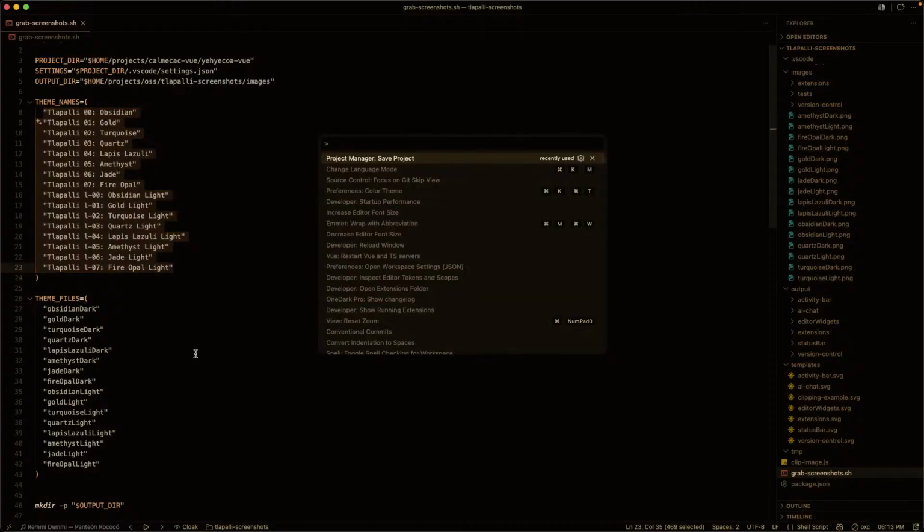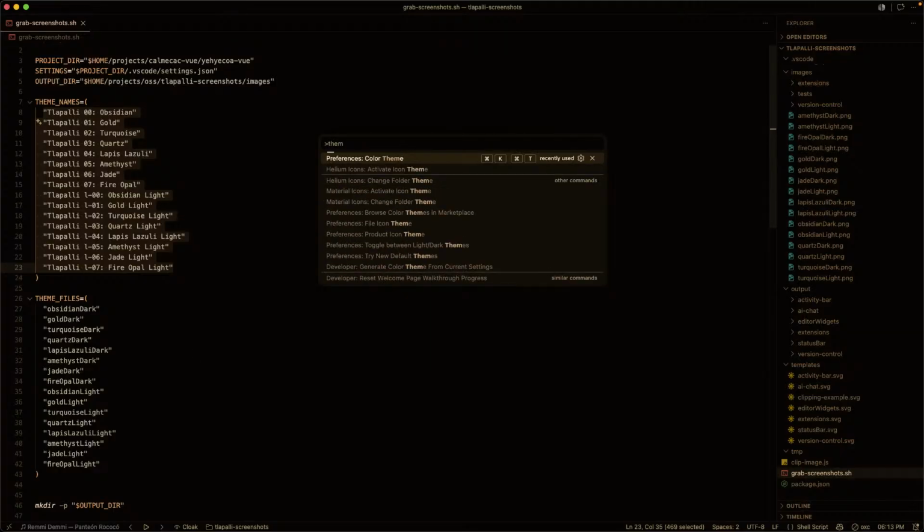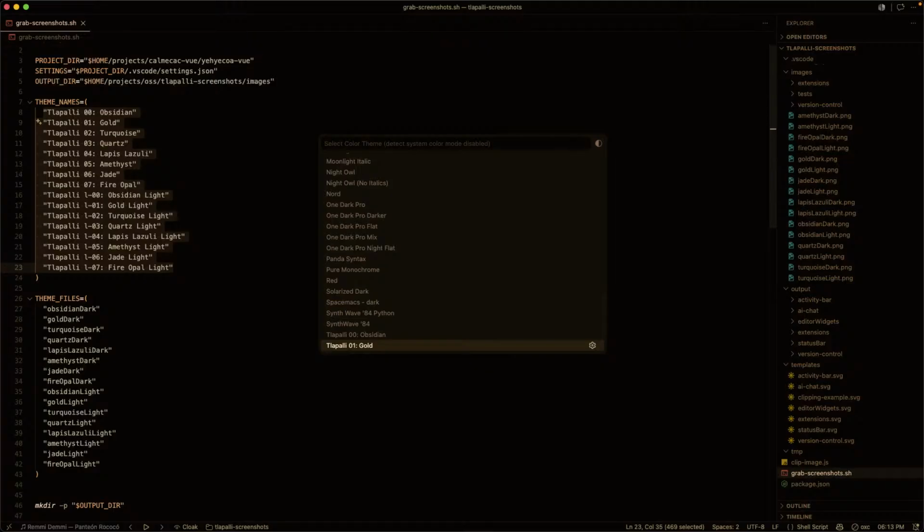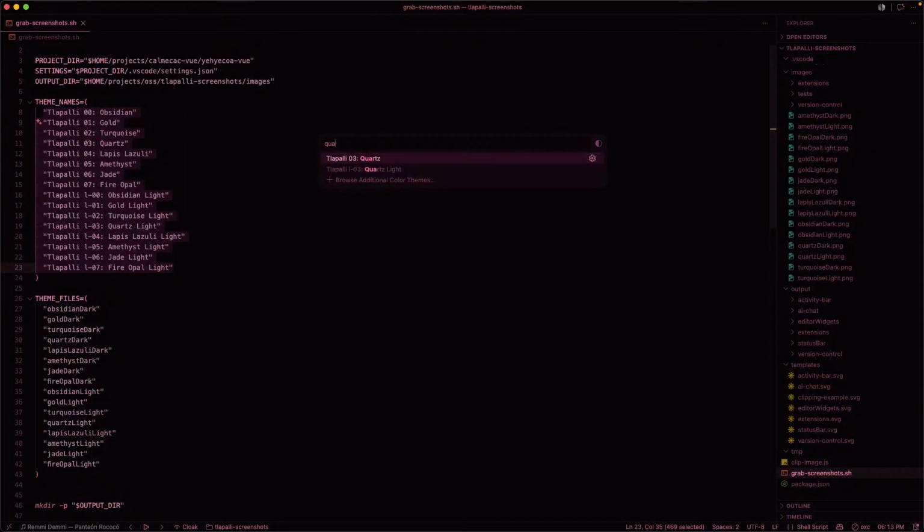So it will trigger this command and then look for the theme. So let's do quartz. And if I do this, and then if I did hit enter here, then I would get the theme. And as you can tell, this is how you do it in VS Code, right?